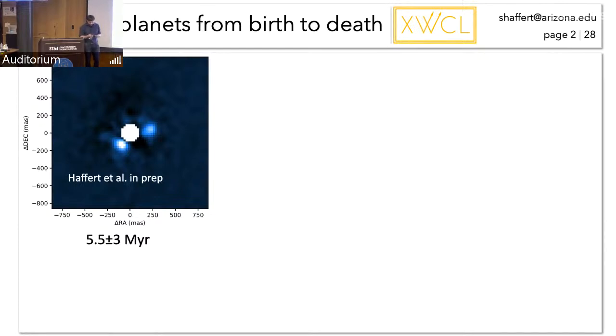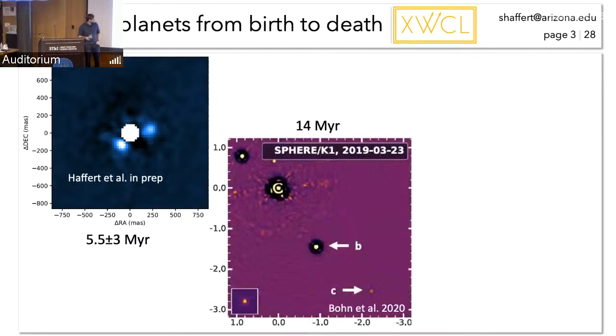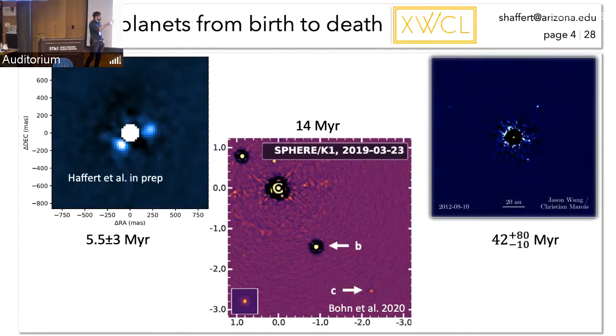So I'm going through a couple of examples. Here you can see the two planets in PDS 70. It's about a 5 mega-year planetary system. We found another one in the WISPIT 2 system, which is 14 mega-years. And there's, of course, a very famous one that was already shown a couple of times, HR 8799, which is about 42 mega-years. As you see, all these planet systems are quite young. And that will not help us to understand planet formation throughout the entire history of most planetary systems.